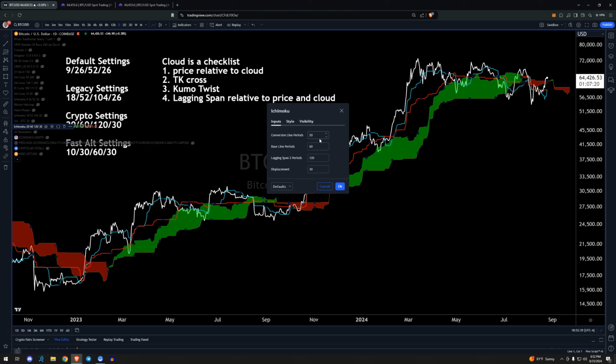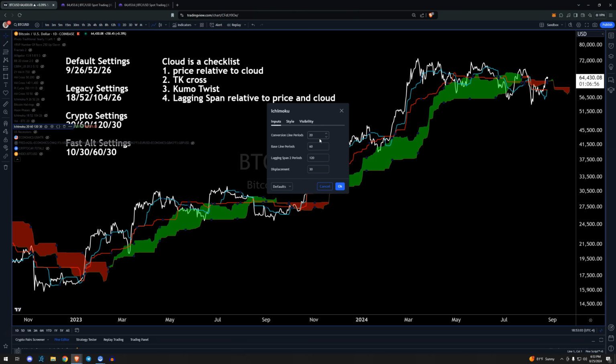I prefer an adjusted set of settings based on crypto back testing. Some people do not like that idea. Some people like using default. That is totally fine. If you use default, the principles are still the same based on what I talk about, based on what I look at. I prefer less entries and exits and a higher signal, less noise. That's why I use the crypto settings. I've used them for over a decade.